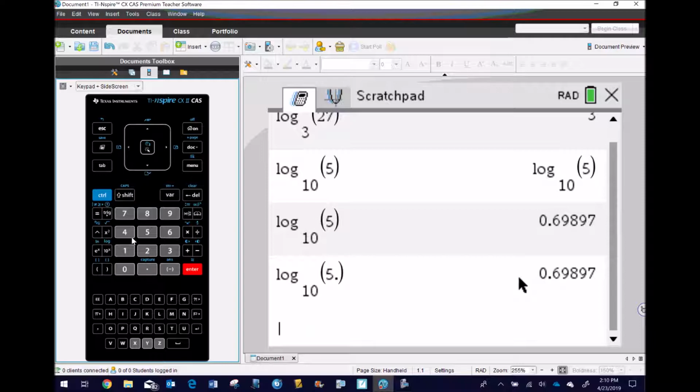Okay? And we have our answers set to give us maybe 5 decimal places or whatever. But I want you to realize that if I highlight that and hit enter, it's a long decimal. It is a non-terminating, non-repeating decimal. It's definitely an irrational number. But if you round to at least 3 places, I want to try to get you rounding to the AP Calc exam rules. I'll let you say 0.698 or 0.699.